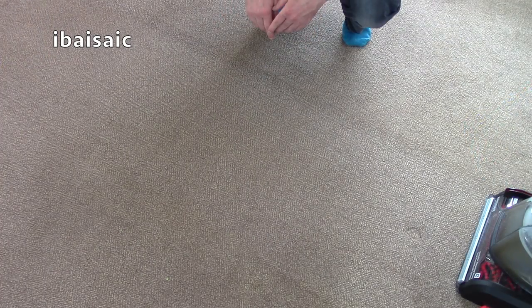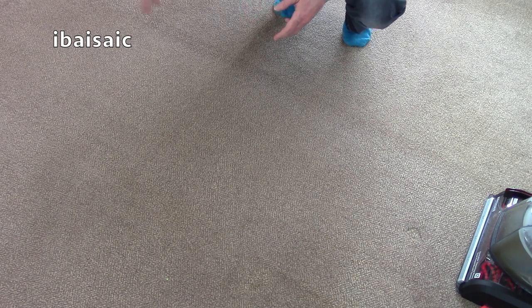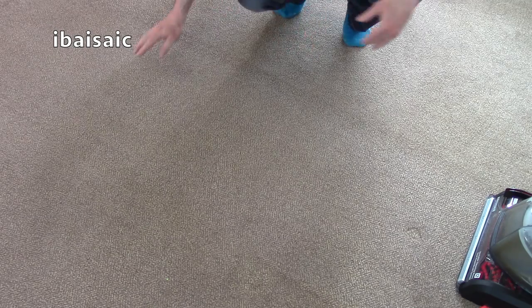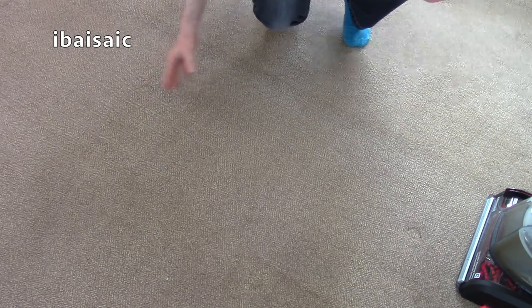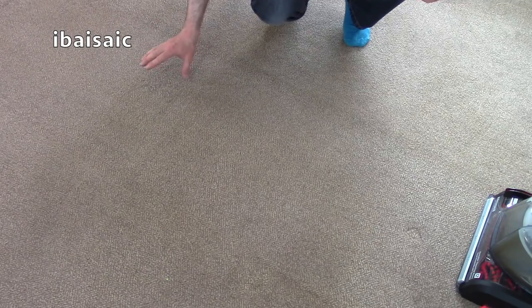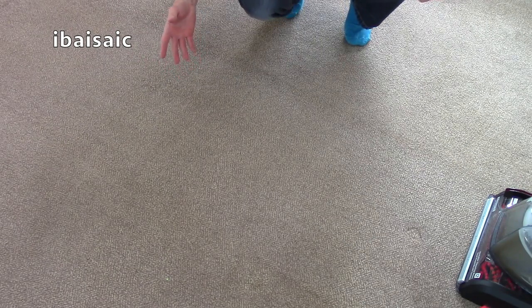Because of the carpet and the lighting I've got in this room, it may be a little bit hard for you to see on camera the clean stripe that this Bissell has left. But believe you me, it is a lot cleaner. It is damp, but I could go over it a couple more times, dry passes, just to remove a little bit more of the solution.